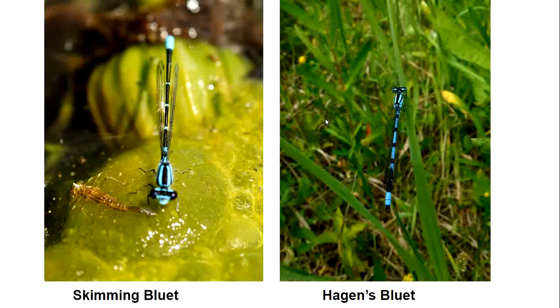So these are two damselflies. Damselflies are close relatives of dragonflies. How do we tell that we're looking at a damselfly rather than a dragonfly? It's the way that they hold their wings, almost butterfly-like, above their abdomen together. There is one genus of damselflies, the spread wings, that do tend to hold their wings out, but mostly this is a very good opportunity to recognize that it is a damselfly.